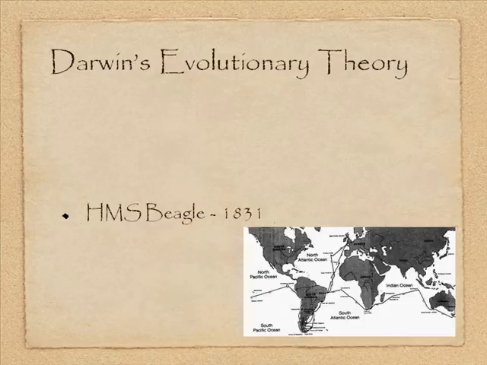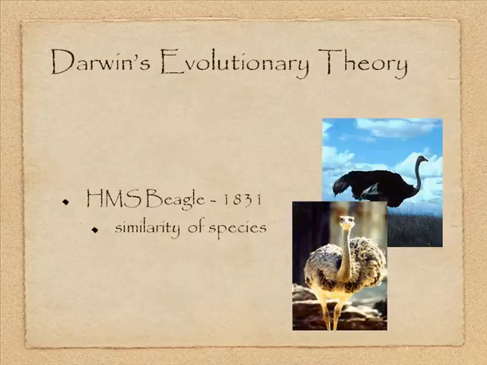So in 1831, Darwin heads off on the Beagle, his infamous voyage to South America, and he made a lot of observations on this trip, which led him to question the teachings of the church. He noticed some similar yet different species on both the South American islands and the mainland, and also in other places. So, like he noticed the ostrich and the rhea were very similar, but didn't necessarily live in the exact same type of environments. Of course, another big example are the finches on the islands. They were similar to the ones on the mainland, but different. Even on the islands themselves, there were different sized beaks and so forth.